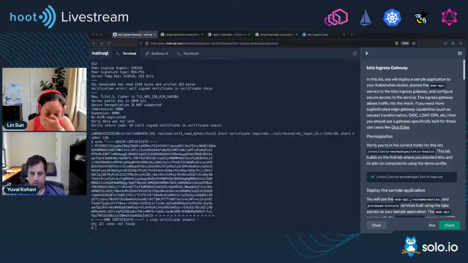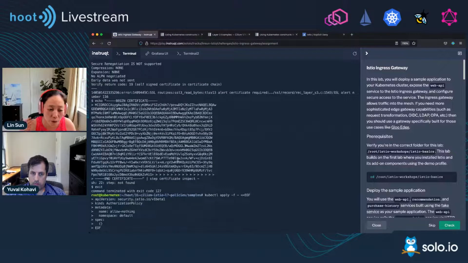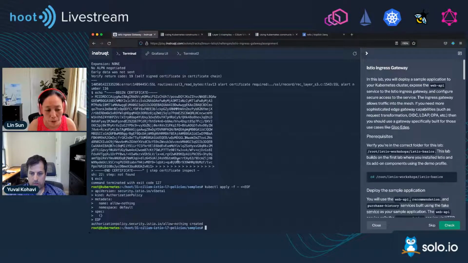One thing Istio does: Istio has authorization policy, which we recommend people start with, allowing nothing in a particular mesh or namespace, and then gradually enable things as needed.